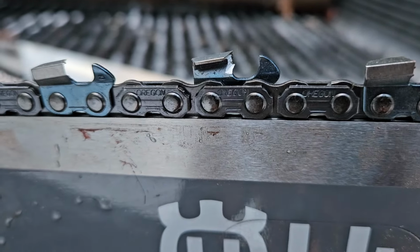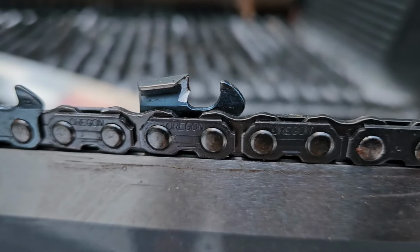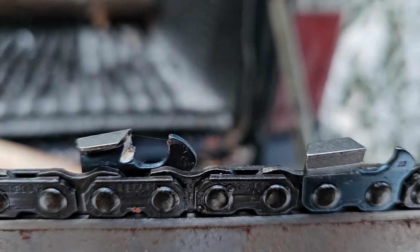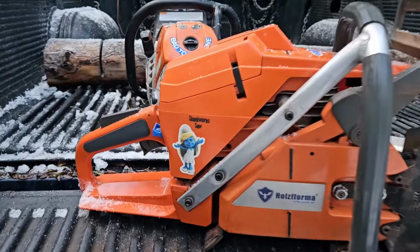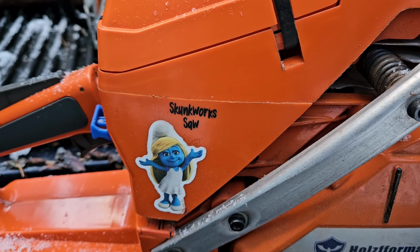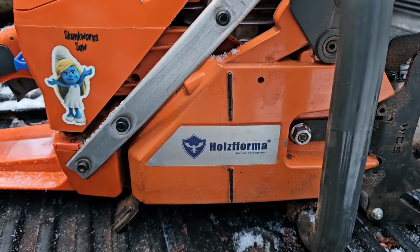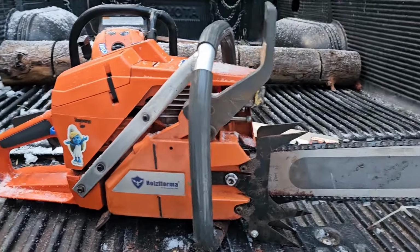See that? Square ground, factory square ground. I haven't touched it. I haven't touched the rakers. Haven't touched anything. Brand new chain, 32 inch. Skunk Works saws. Skunk Works saw shop. John Bob Millwright. Holz Pharma, Farmer Tech.